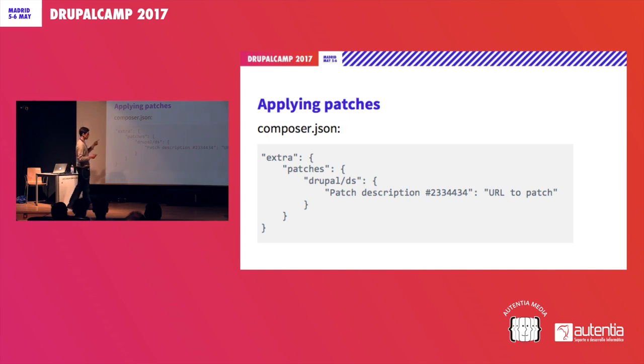Drupal project will notice that you are using patches, and after updating or installing the dependencies, it will patch them. It will apply the patch, and everything should be working as per the patch. This is not the only way to include patches. There are some other options, but this is the one that comes included by default. Also, this option here is not provided by Composer. This is not core in Composer. This is provided by a Composer plugin that is included in Drupal project. So if you were working with another project that is not Drupal project, then you will have to include this in some other way. But it's equally easy.